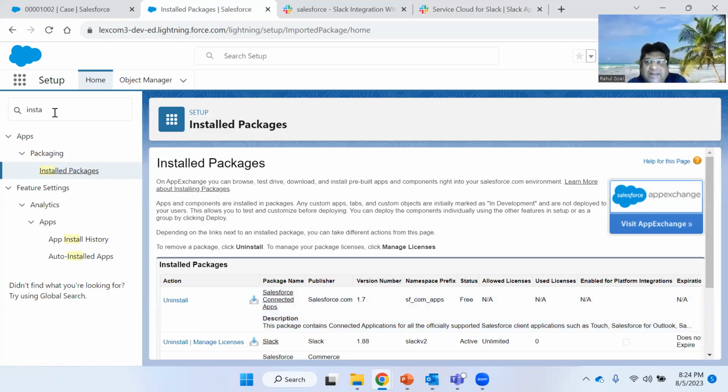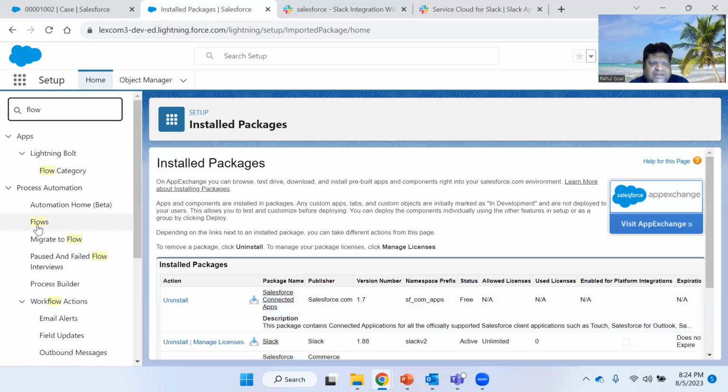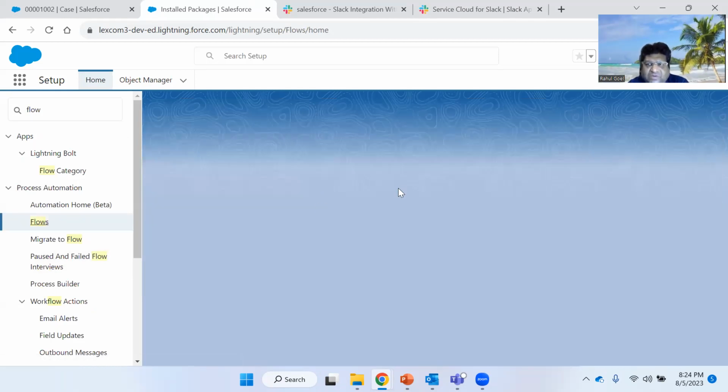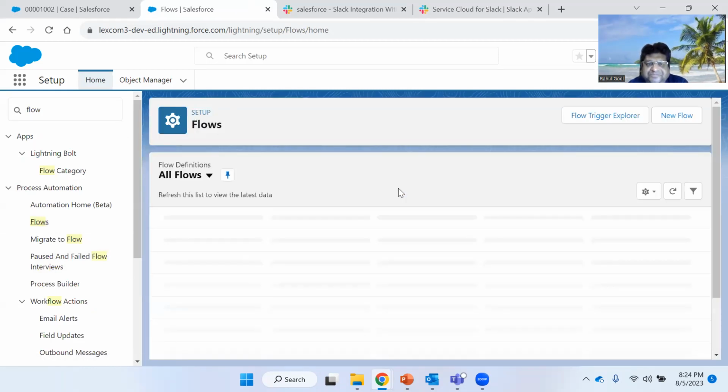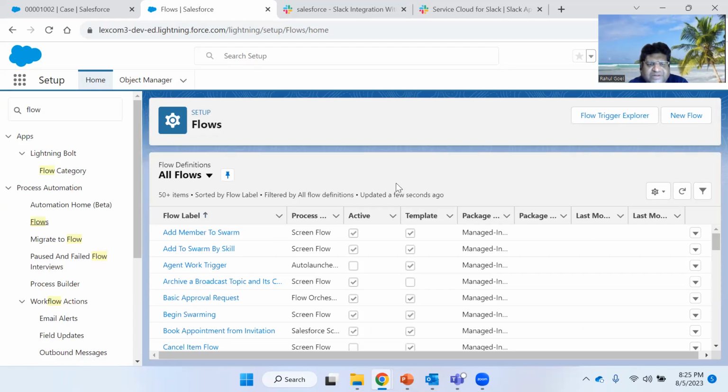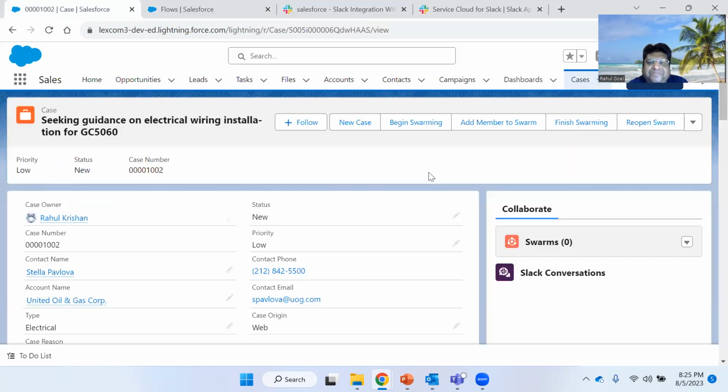Just to show you, there are more than 20 pre-configured flows available, around 15 or 20. Wherever you see Swarm, this is nothing but Slack. See, begin swarming. I'll tell you what swarming is.